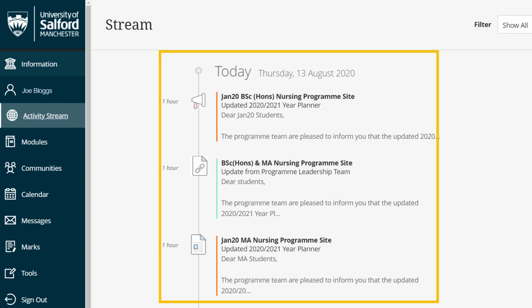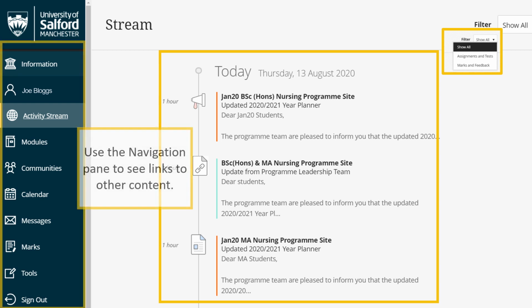By clicking on an item in the list, you will be taken into that area of the module to view the content. There is a useful filter option in the top right corner, which you can use to pick out any notifications relating to marks and feedback, for example. You can use the navigation pane on the left side of the screen at any time to see links to other areas of Blackboard.